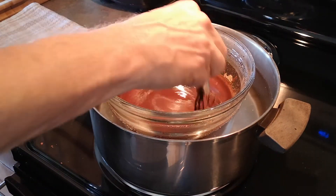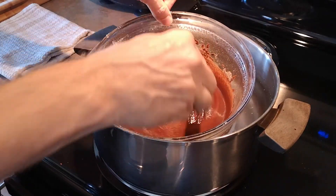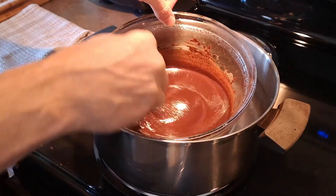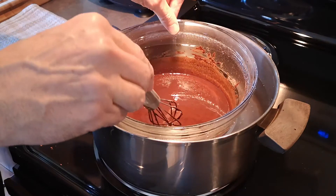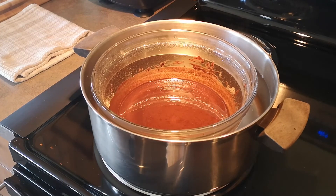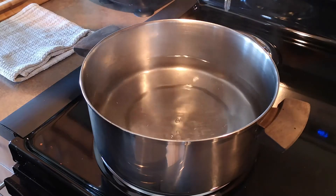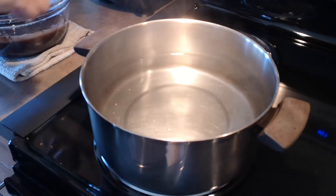So as you can see right now, I stopped the fire once the sugar was in and whisked it a bit — it's nice and smooth now. The next step is to remove the bowl from the heat, put it on a towel, and from there pour the chocolate into the molds.